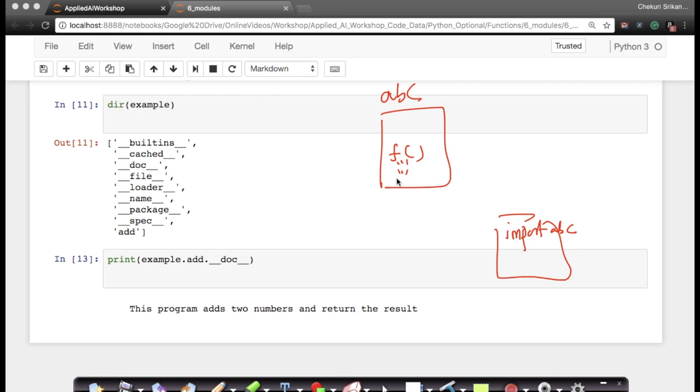If somebody has written the doc string for f, I could just say abc.f.__doc__. This will tell me what exactly f is doing, even though I have not created f or abc. Someone else has done it. So when you have to use others' code, it's very, very useful to have doc strings. So when you write your code also, please try to use doc strings so that others can understand what you're doing.